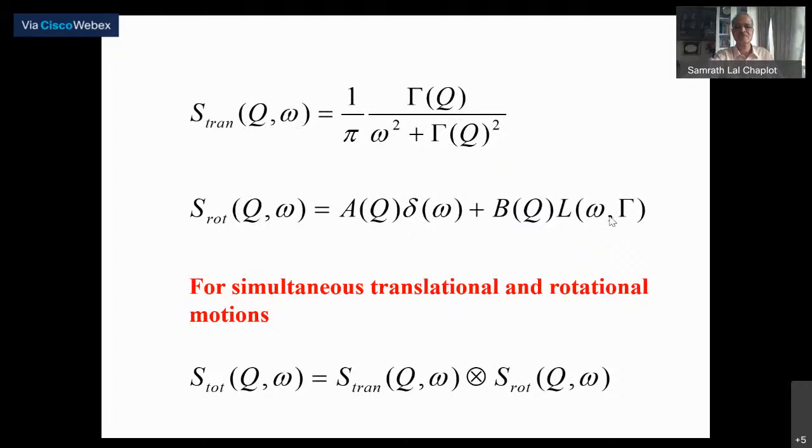For a rotational motion, it is elastic scattering and quasi-elastic scattering. If you have simultaneous translational and rotational motions, or actually a number of different stochastic dynamics, then the scattering law, or the dynamical structure factor, coming from each of them would be convoluted. That is the formal way of writing it. However, in practice, if the time scales involved in the different aspects are very different, then the convolution would be more easily understood, and you can get the corresponding information separated out. But yes, one needs to look at the convolution.